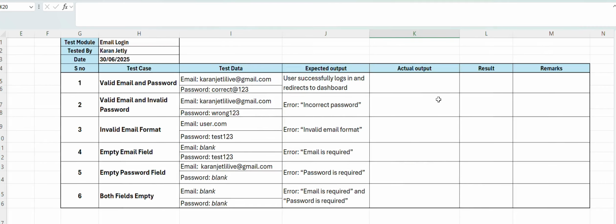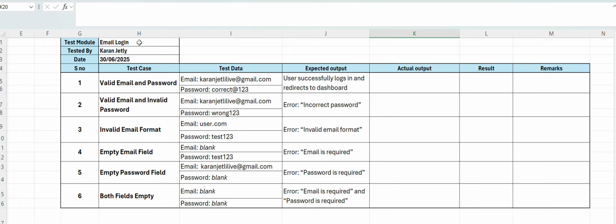So guys, to do manual testing, you have to create a testing sheet. Okay, so what will that sheet have? It will have these things, for example, the name of the module. Here in this example we'll be testing an email login module, where the user has to enter his username and password, and then we will see how the module behaves. Okay, so in that standard testing sheet, these are the things which we normally mention.